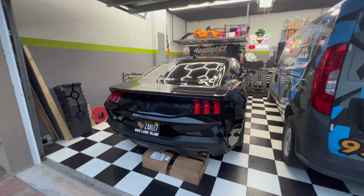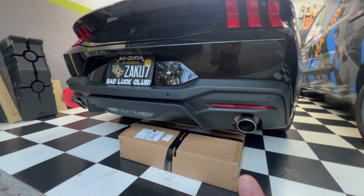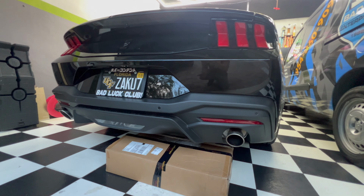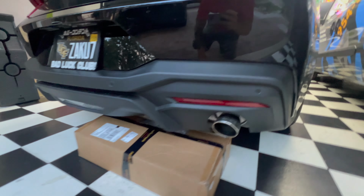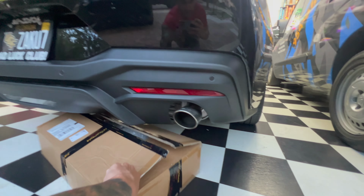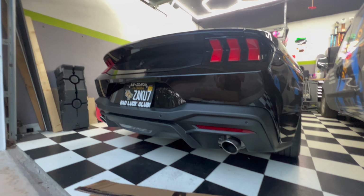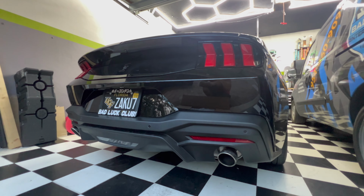Like I just mentioned, my Mustang has the non-active exhaust, so you get the dual tips over here. And obviously with the active exhaust, you get the quad tips. I was going to just do bigger dual tips, but after some time thinking about it, I have decided I like the whole quad tip setup.